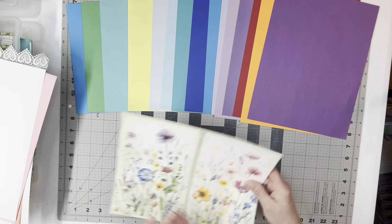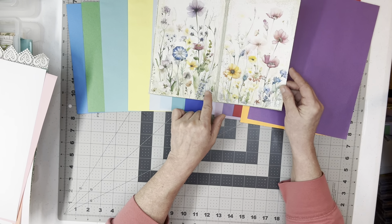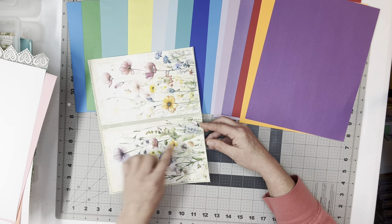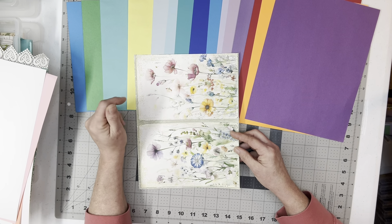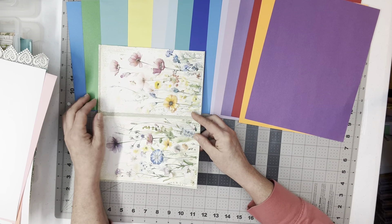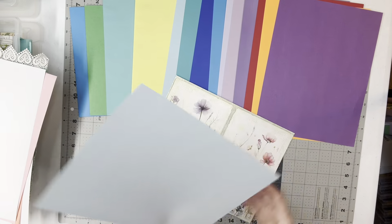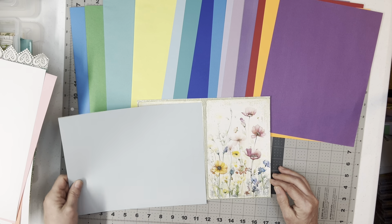I want springier colors. Oh, look at these blues — it's got the dark jewel tones though. That would match perfectly, but it's the dark jewel tone, and I don't want to go dark. I want to stay light and airy, springy. Let's see what this matches here — I think that would be pretty. And that's a little thicker cardstock. Yeah, that would be pretty there. I like that.